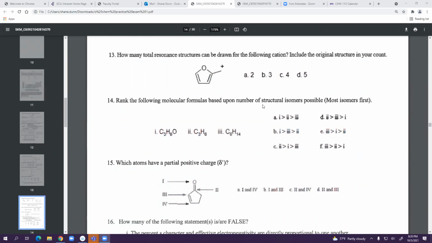Okay. 14. Which of the following formulas has the most structural isomers? We have this alcohol group, this O right here. Is that different than carbon and hydrogen? Could I move that around and do different things with it? That makes that one have the most structural isomers because I have a weird thing to play with. I could make ketones, ethers, alcohols, aldehydes. There's a lot of things I could make with just O, C, and H, correct? Yep.